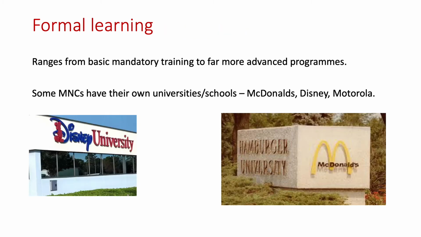Just to hop back to that figure I showed about formal learning and more experiential learning. Formal learning, as I was talking about university settings, we do have some multinational corporations or multinational enterprises, whatever we want to call them, that have their own universities or schools. So McDonald's, Disney, Motorola are well-known examples of that. Something like McDonald's University, their managers and prospective leaders will go through a week-long, quite intensive development program, and that's quite well known and quite well rated.